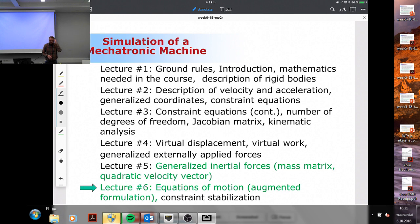Okay, so we wanted to deal with the generalized inertia forces, and that concept will be a one-to-one copy from the generalized externally applied forces. Mathematically it's a big mess, and you're going to suffer without limits.